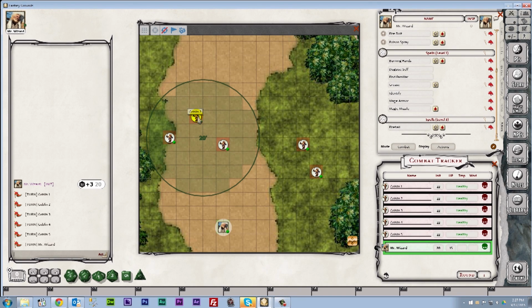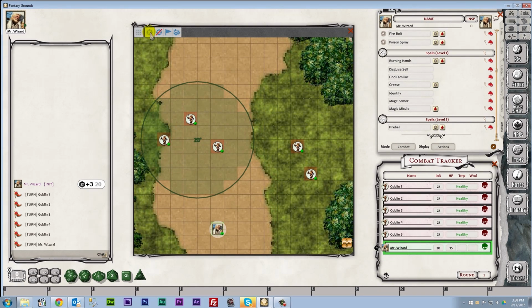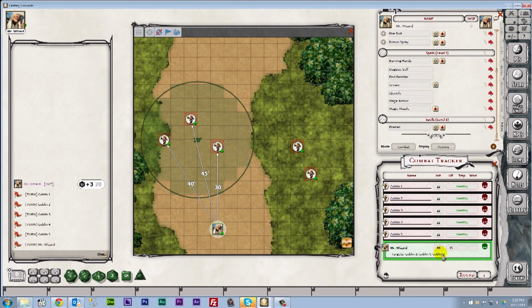You can do this in a couple of ways. We can hold down Control and click on multiple targets one at a time. You can also click on the target icon at the top of the map and then drag your selection square around the 3 goblins. You know you have them targeted if you see a distance arrow pointing between your character and your targets. Or you can look at the combat tracker and it'll tell you who you're targeting. If you can't target the enemies, let me know as I have set up the encounter wrong.